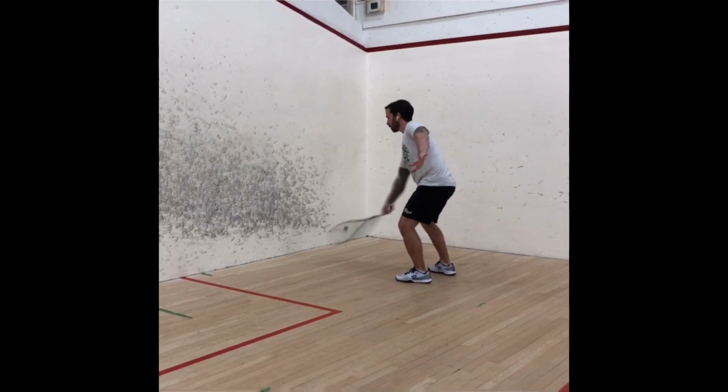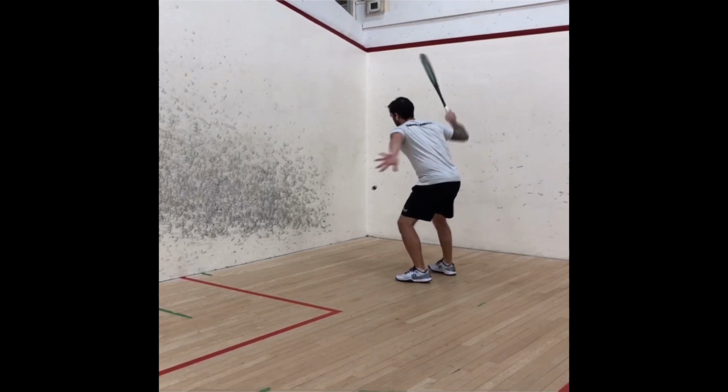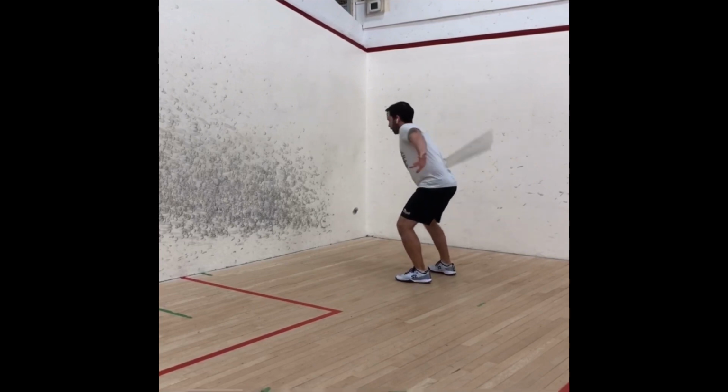with that racket face going straight through during that contact zone, then that's going to enable you to hit the ball the straightest. And I think that's probably one of the main reasons why people don't hit the ball as straight on the forehand as their backhand. Obviously, also just what we're hitting the ball with.